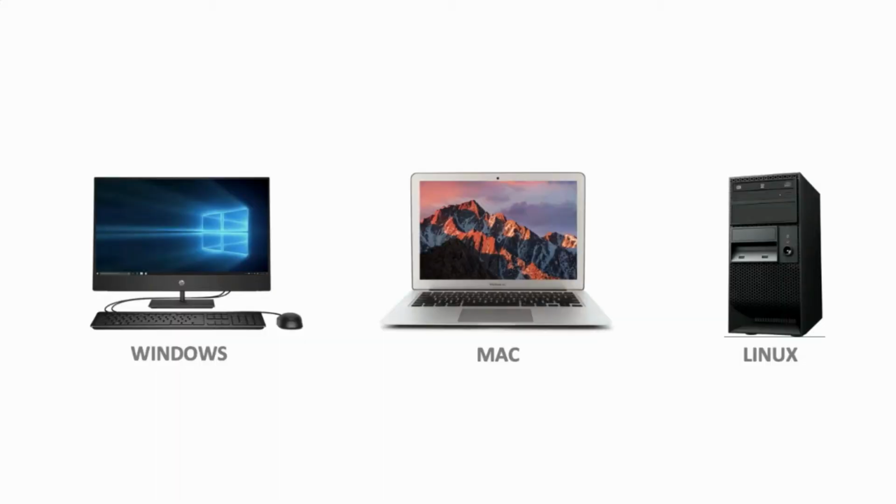So given that we've said that if you have an application or a program on one machine, like a Mac, and it's not possible to run it on another machine like Windows, how does Java do this then? Well, let's take a look inside and see what happens. So let's take a look at actually what's inside the Windows machine.